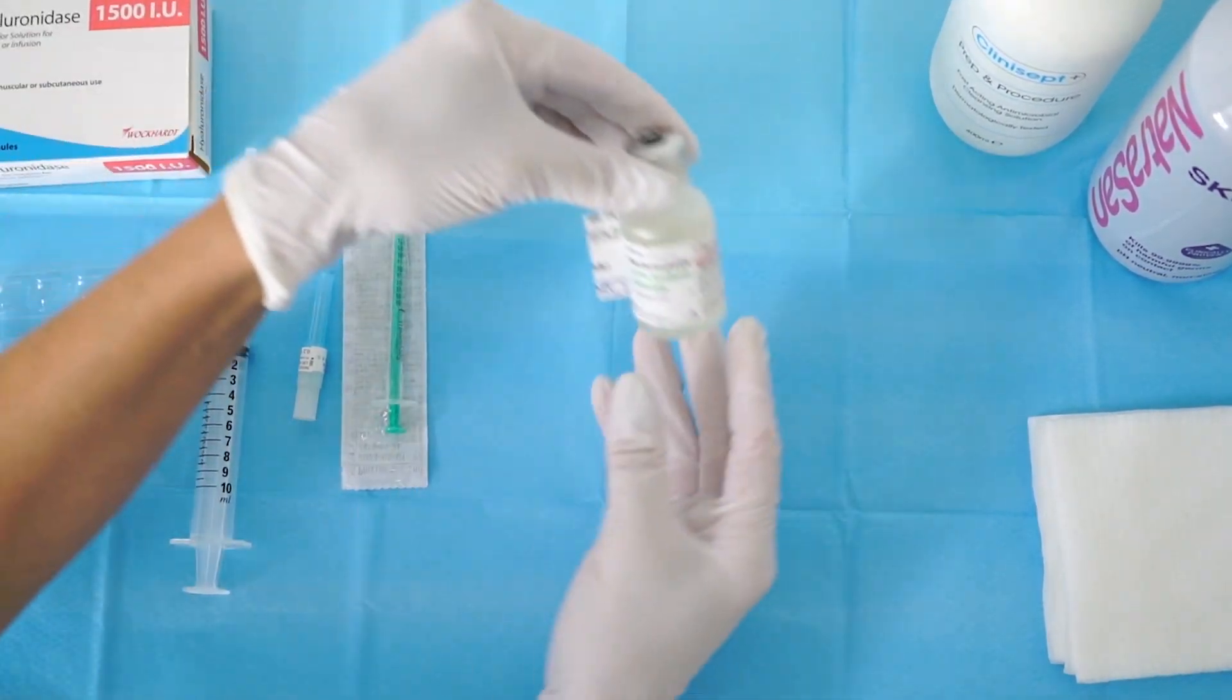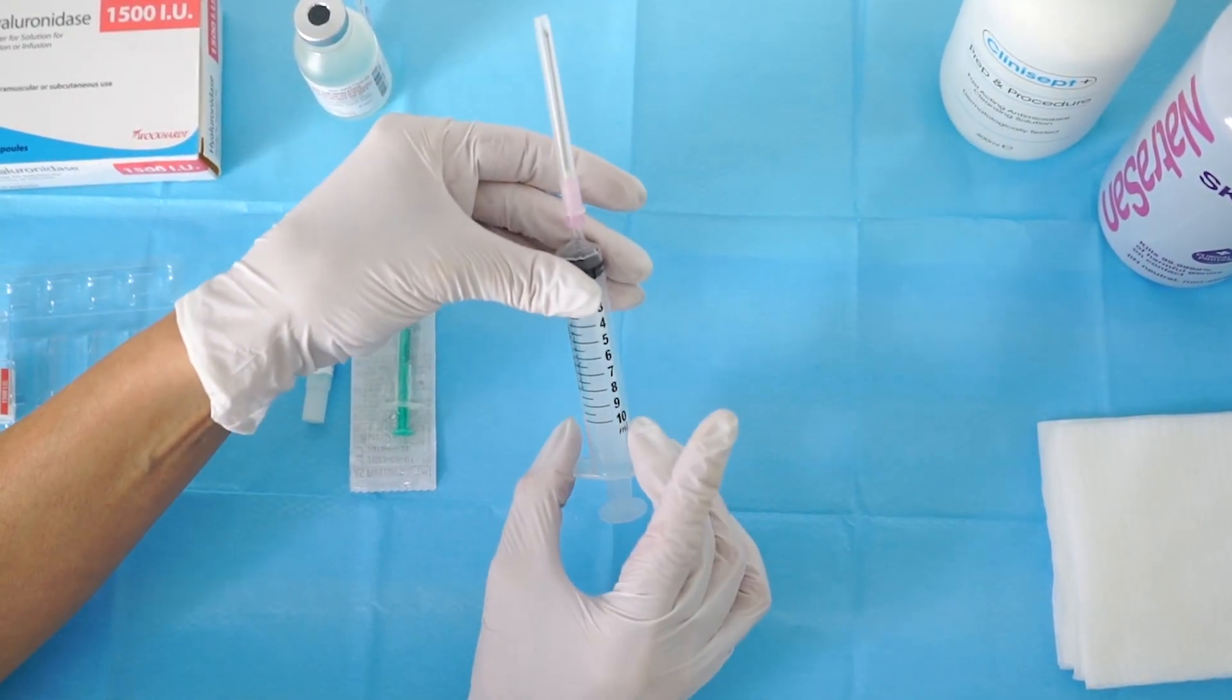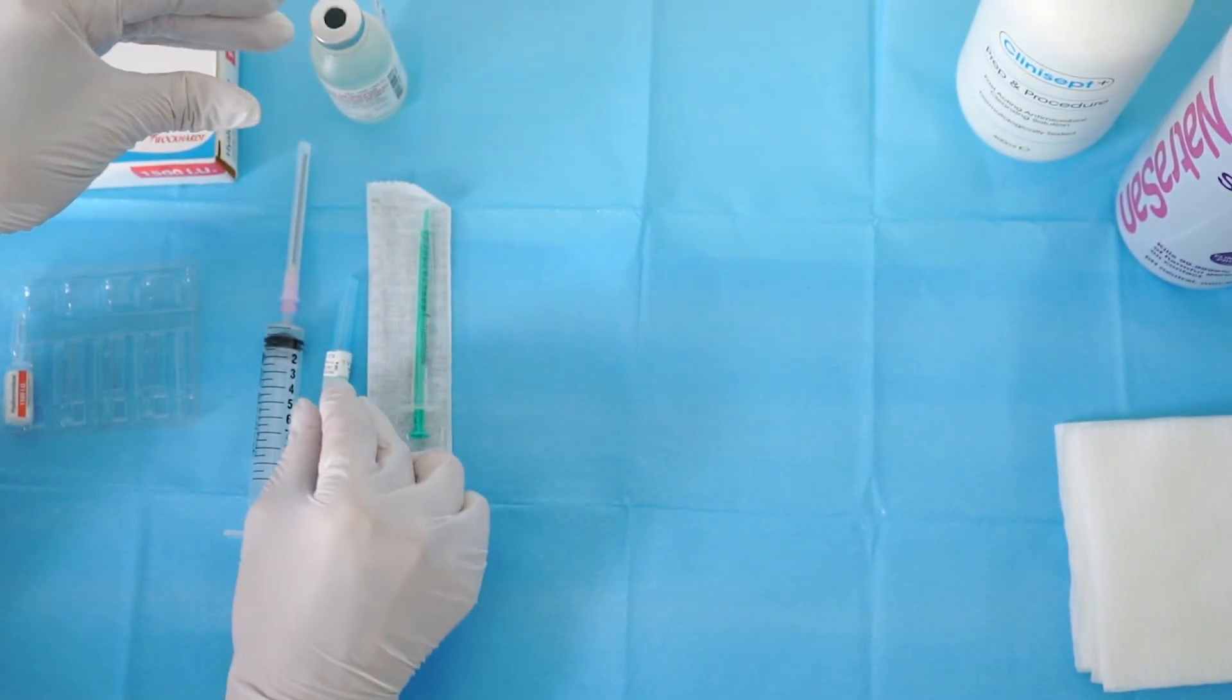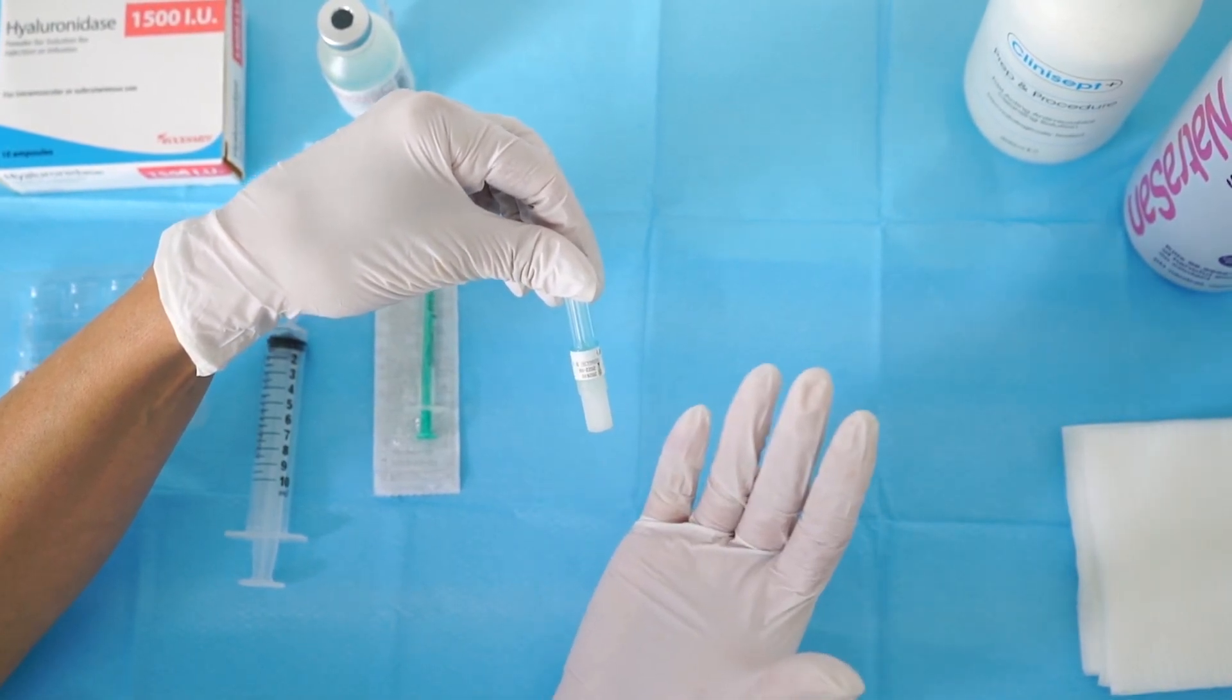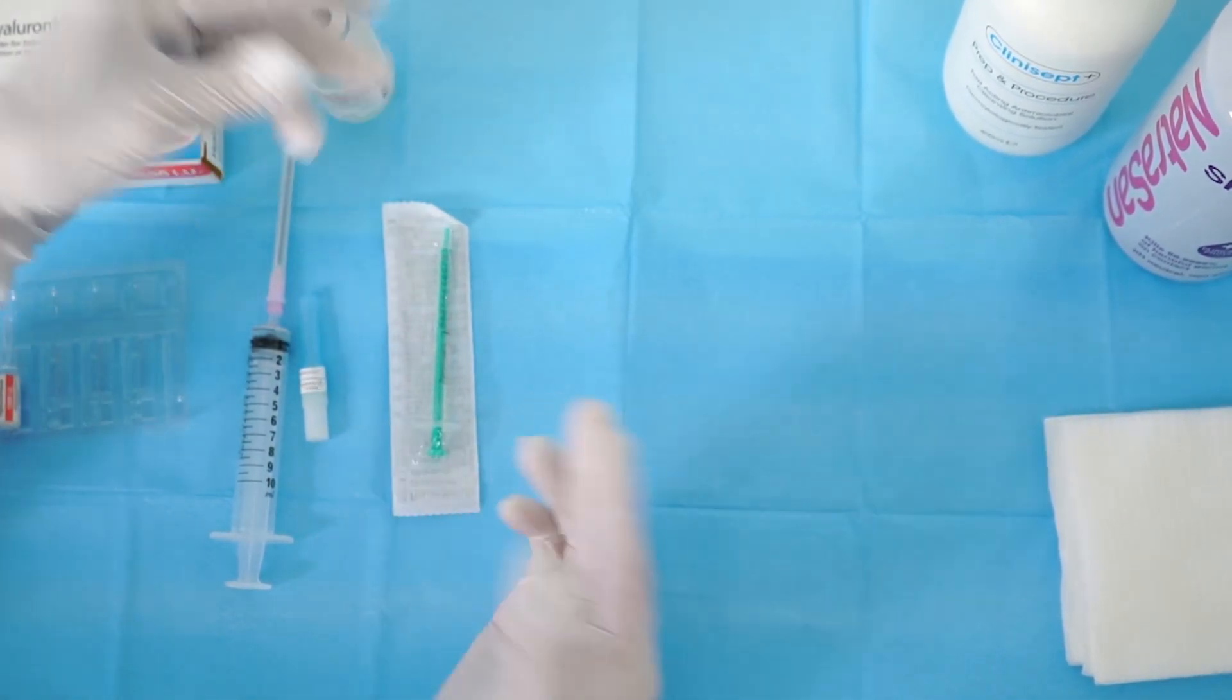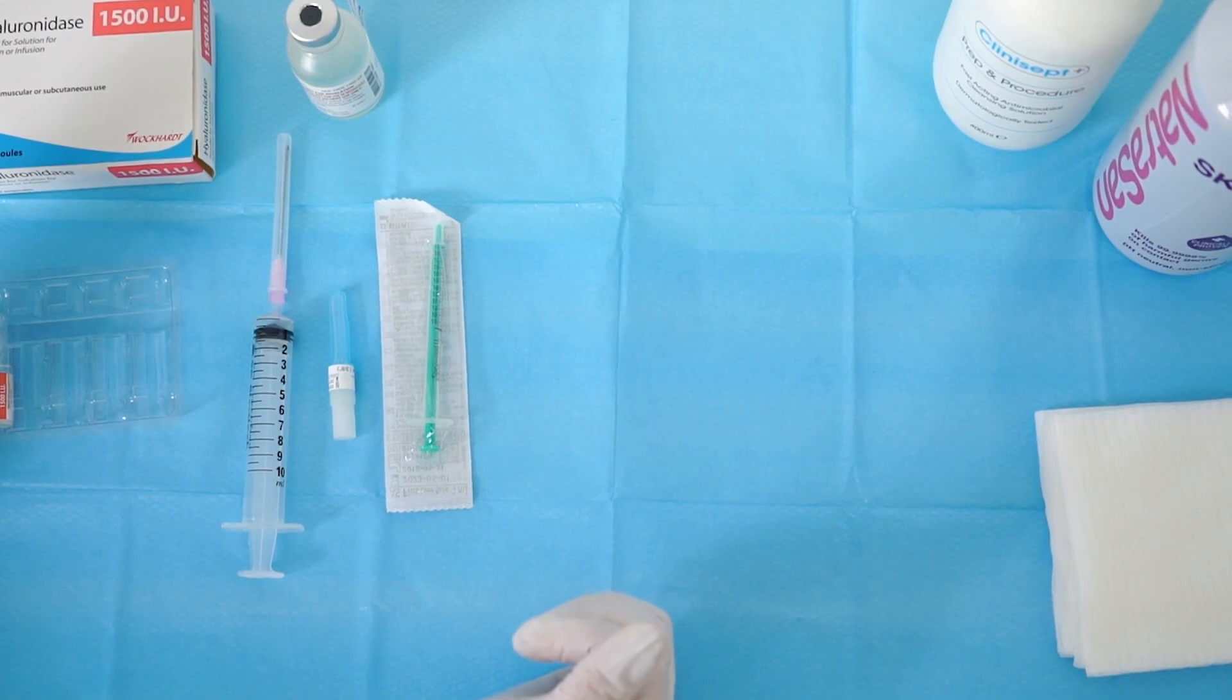Then we are going to require bacteriostatic sodium chloride, again on prescription. A 10 ml syringe and a large needle, because we need to extract the sodium chloride into it, so it's going to be 10 ml dilution. A very fine needle, this is a 33g invisible needle for later injecting the Hyaluronidase into the small lump. With maybe a 1 ml or 2 ml, unless you rather change the needle from here and use a red slip gauge needle. You can also do so, but with a smaller needle on the skin.